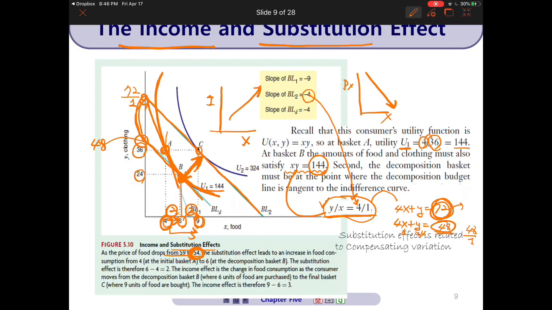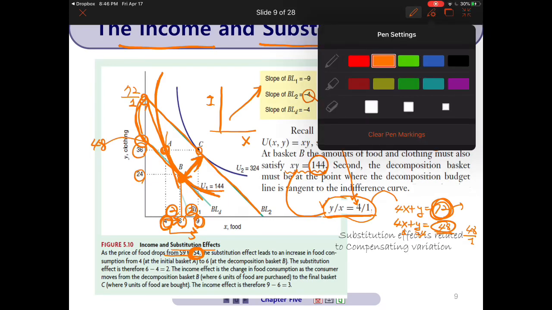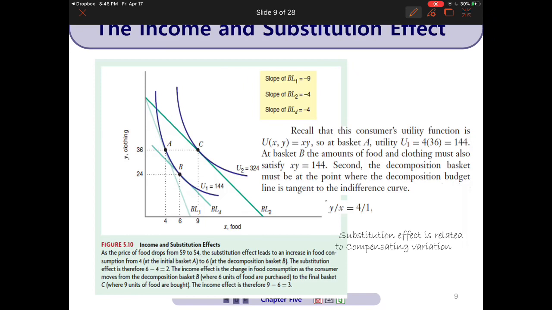Now let me move to the next slide. Before I do that, I may consider one more thing. Now, instead of taking this original indifference curve, now taking the new indifference curve, and assuming the price ratio went back to the original one, 9, we can find a new tangent here. We denote that basket as E. At E, we can derive what?